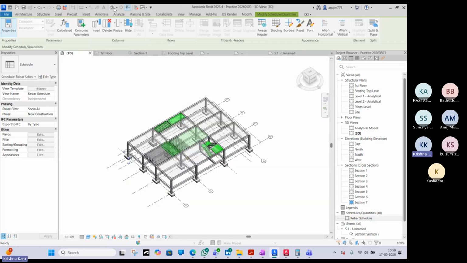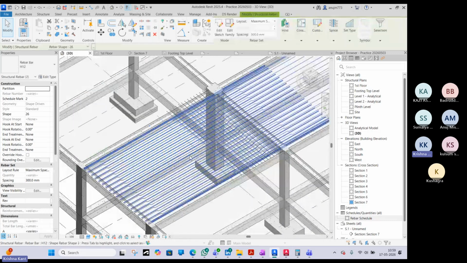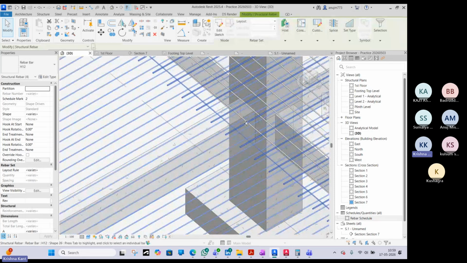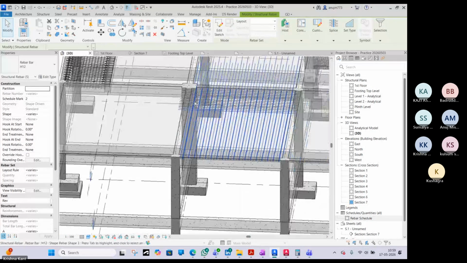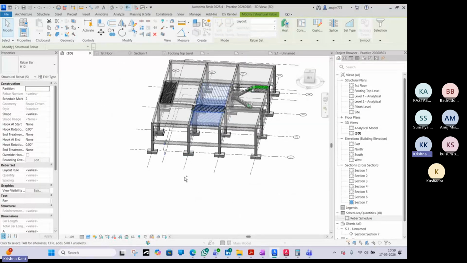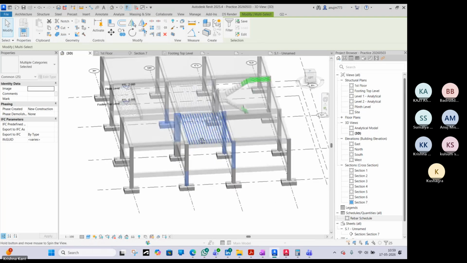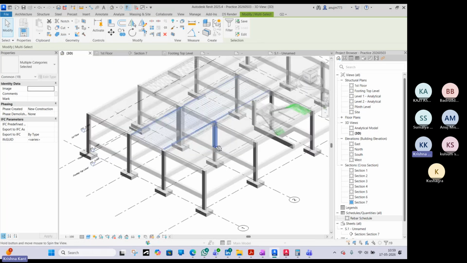So what we can do, suppose this slab rebar, I will select for now. Make sure you will select with the drag selection. Okay.